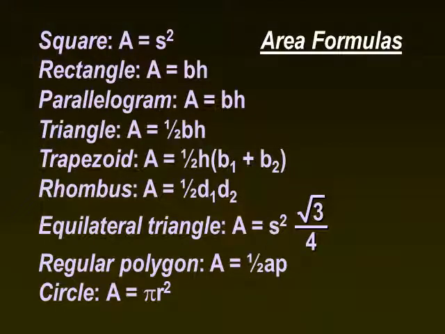This is also a reminder page of all of the area formulas we learned in Chapter 8. So these will be a base of a prism. If you have a triangular base, if you have an equilateral triangle base, we have special formulas for all of these things. You know, remember a circular base means it's a cylinder, and the area of a circle is pi r squared. You've got trapezoid, rhombus, anything you need, you're going to need this to find big B in our formulas.